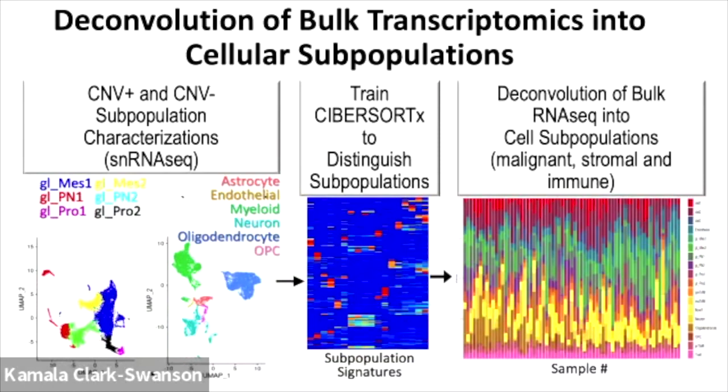And then you can break down the non-tumoral cells, the neurons, myeloid cells, endothelial cells, reactive astrocytes, oligodendrocytes, oligodendroglial precursor cells, all those cells. And once you have those individual single cell signatures, you can use tools like CIBERSORTx. There's a ton of deconvolution tools, but again, it's an AX equals B sort of problem. So you can just infer what the relative abundance of those individual populations need to be in order to make the bulk signal make sense. So then that's the heterogeneity that you see across each of those samples. So you'll notice that it's widely heterogeneous, number one, but how can we use this information?